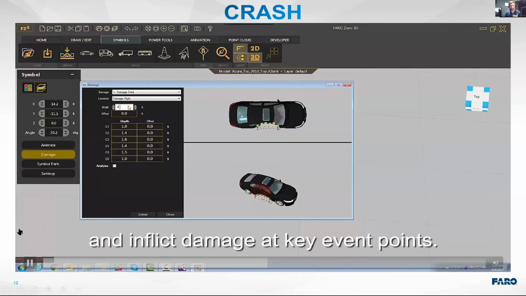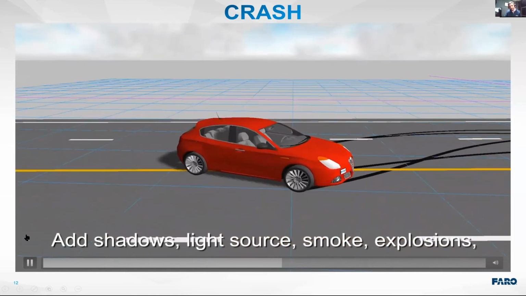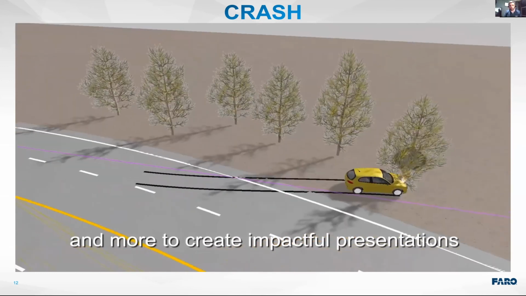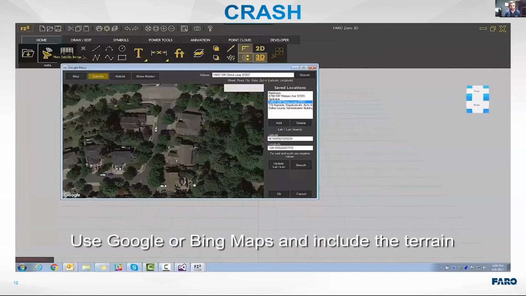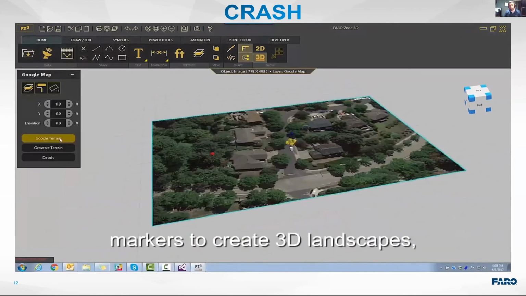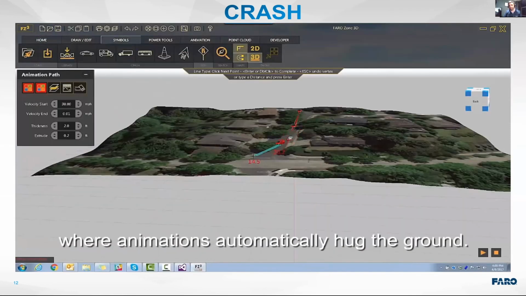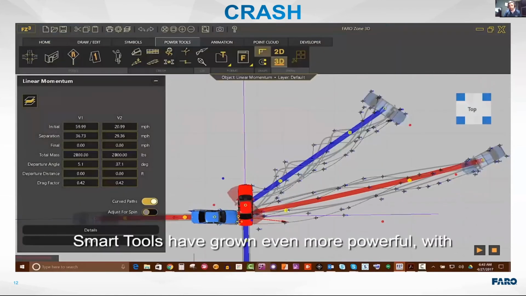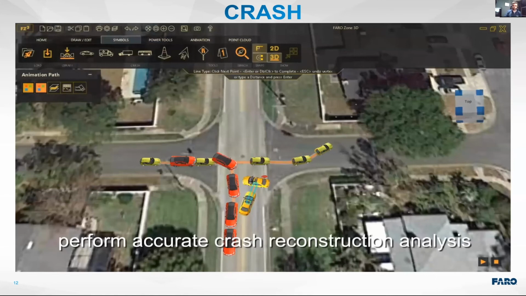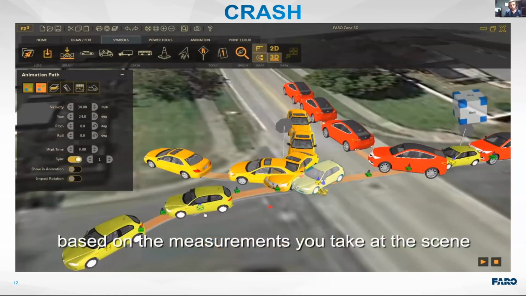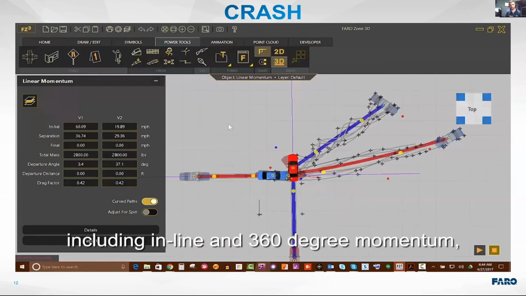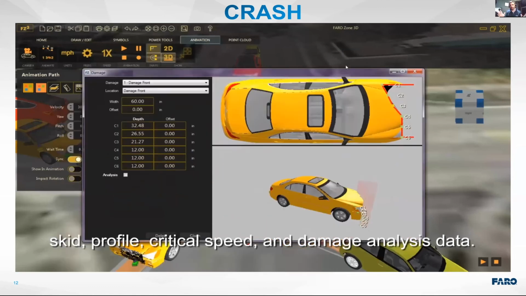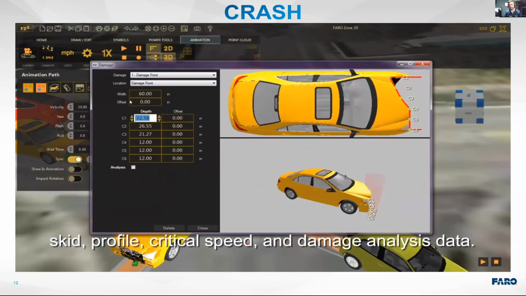There's an example of Crush then, skid analysis. This is a bit more animation. Just a representation really of something that's happened. This is nice. You can add Google Terrain to your satellite imagery, and you know what? You could make a car drive up and down it. I've got momentum calculators, which are nice. There's a little bit more animation. I won't go into just how the animation works. It looks a bit strange, but again, that's a whole other session on its own. I know there's a lot going on here, but there's just so many Crash tools.